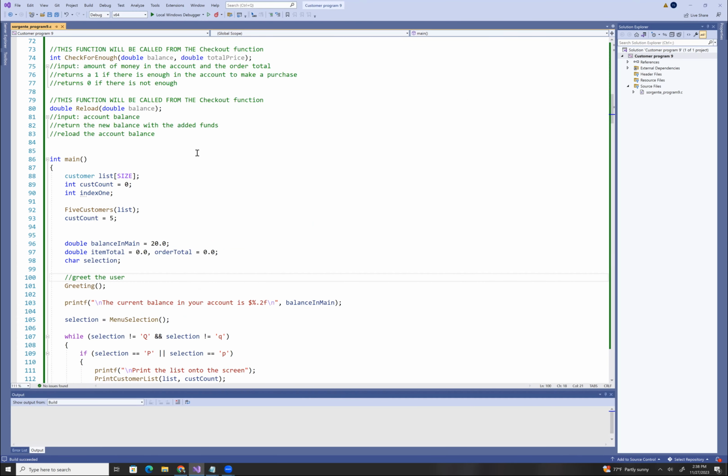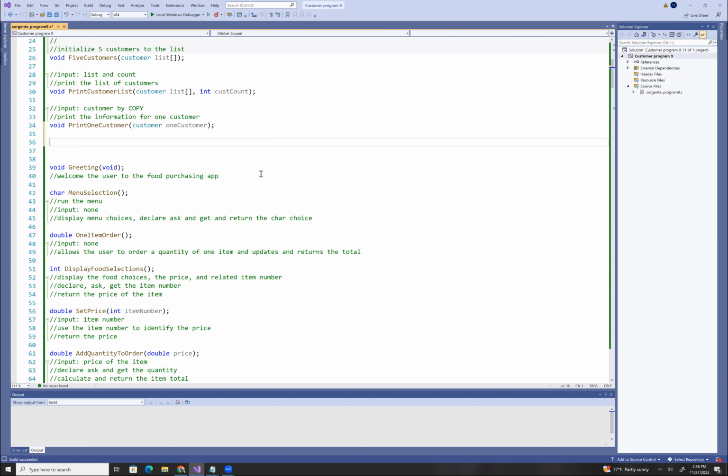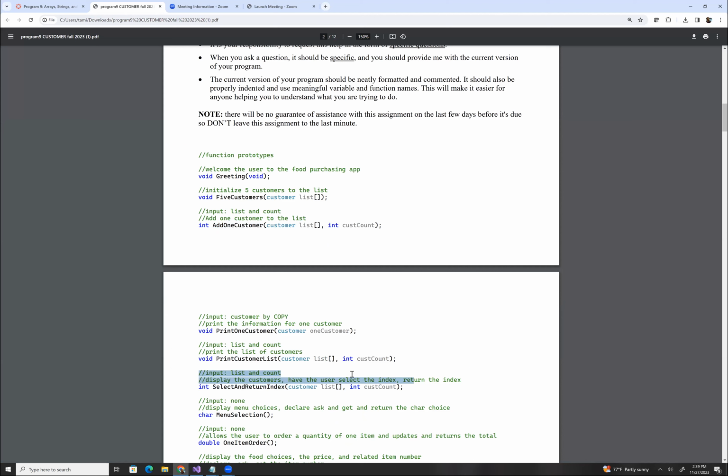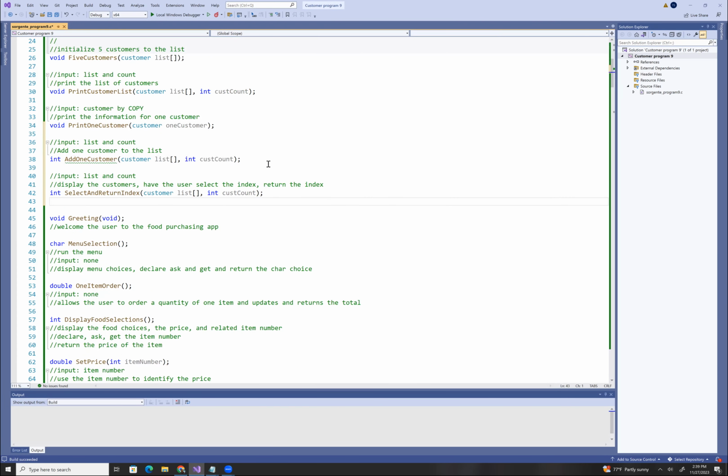This is adding a customer to the end of the list. So I'll go ahead and put that up here. And the other function we need to do is select and return the index of the customer that we want to do the purchasing. So let's do select and return the index.